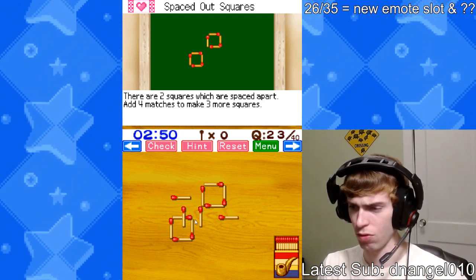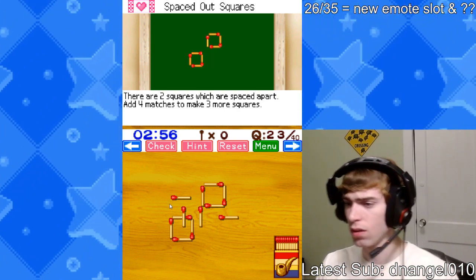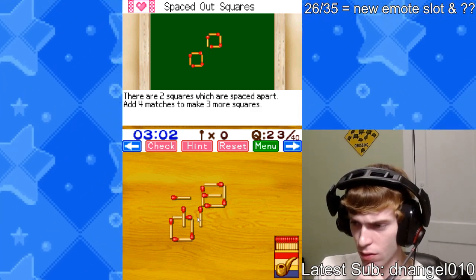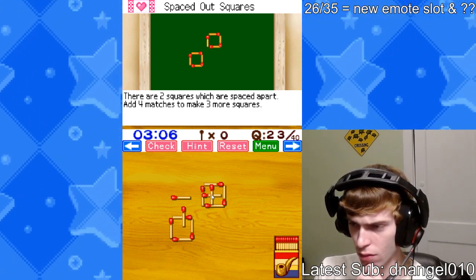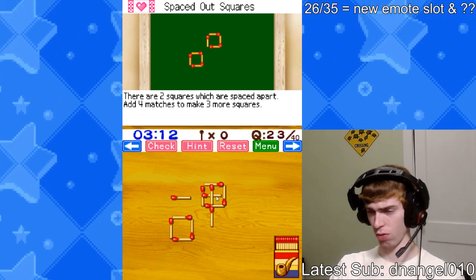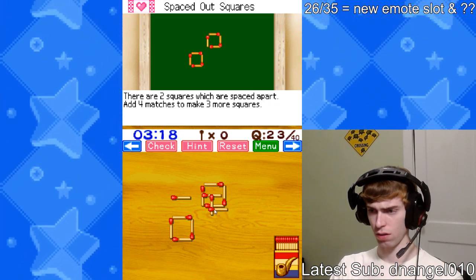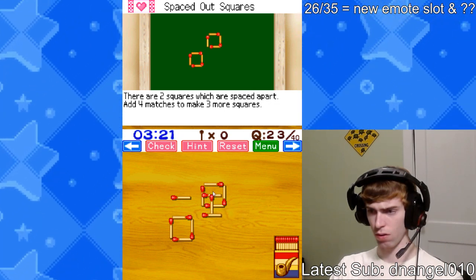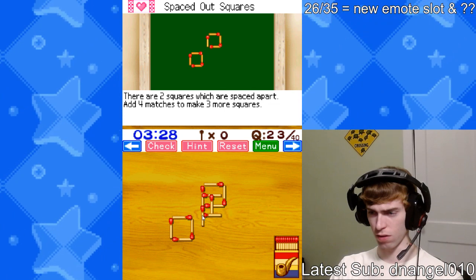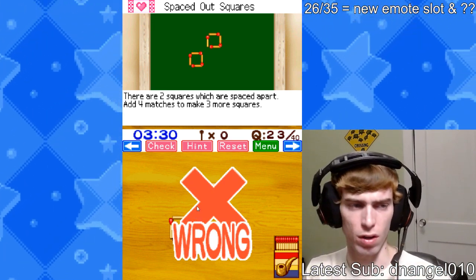This one would be 1, 2, 3, 4. Kind of weird, huh? 2, 3, 4, 5. We need 5 total. So what if I did 1, 2, 3, 4. I mean, technically this is 5, right? I don't feel like that's the answer though. Yeah, I feel like they want a cleaner answer, right?